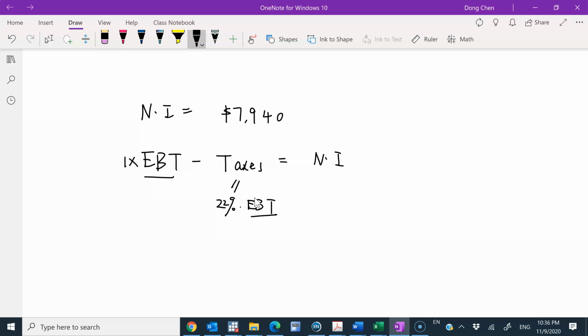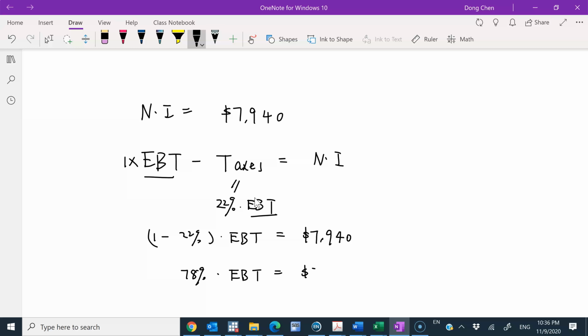This is 1 times EBT minus 22% times EBT, so this will give me (1 minus 22%) times EBT. This gives me the net income of 7,940. From this I can solve it out. This gives me 78% times EBT.